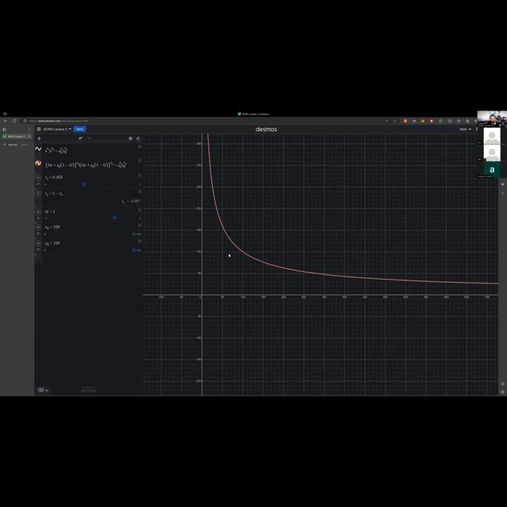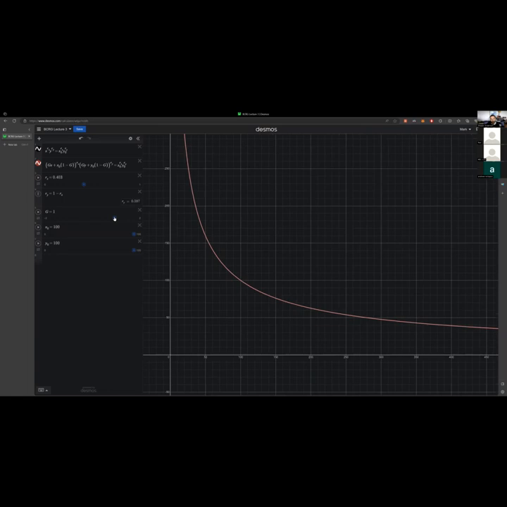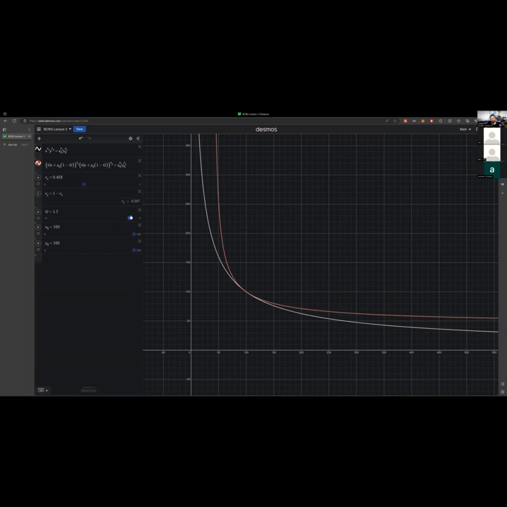Which brings some interesting questions into view, which is what happens when we go past 1. Now we're getting not amplified liquidity, but contracted liquidity. This is now a liquidity pool that is behaving as though it's got less liquidity in it than it really does. So rather than using virtual token balances that are larger than the amount of tokens we have, we're now using virtual token balances that are smaller than the amount of tokens that we have.